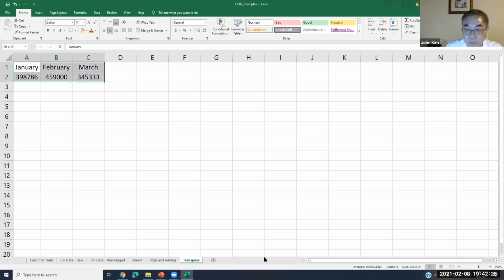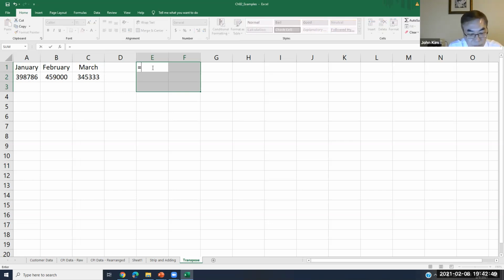So copy first, and then we need from here 2 columns, 3 rows, column to row. Transpose first and then copy and enter.